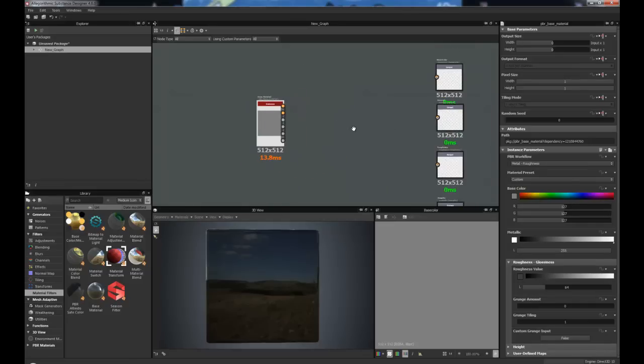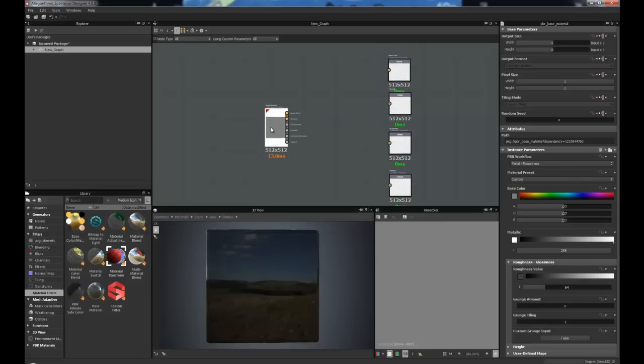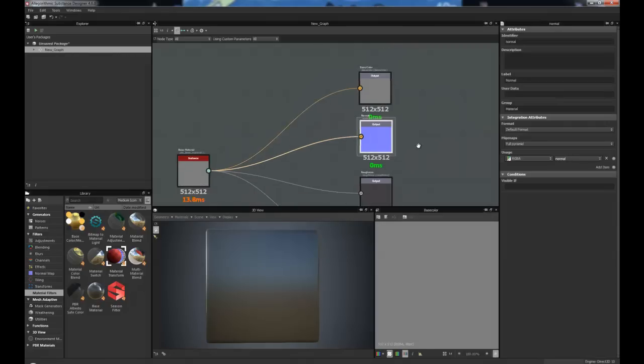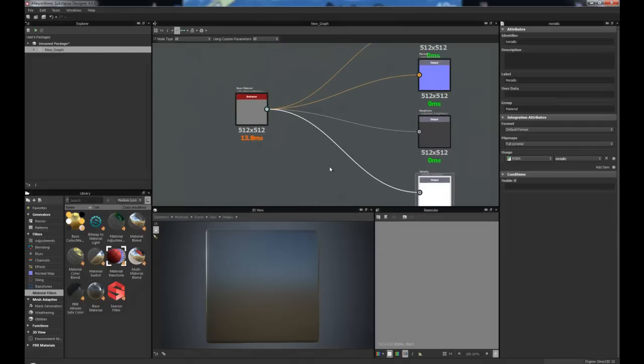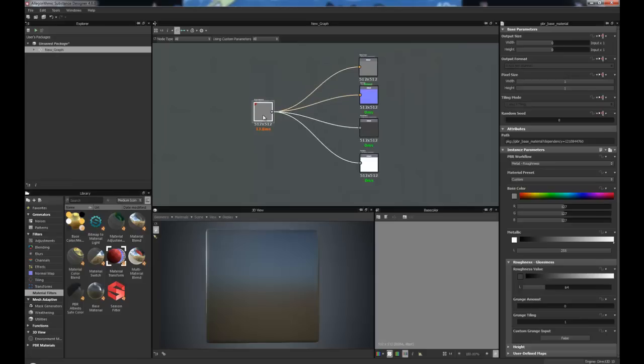So what I've done is I've created a substance graph, which is obviously physically based rendered, so we can use this node. And if I press 3 to compact it back down again, I'm just going to pull these out, and we can plug them straight into the base color, normal, roughness and metallic. So straight away we've got a material plugged in there.